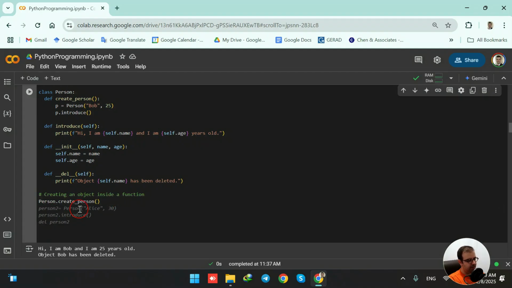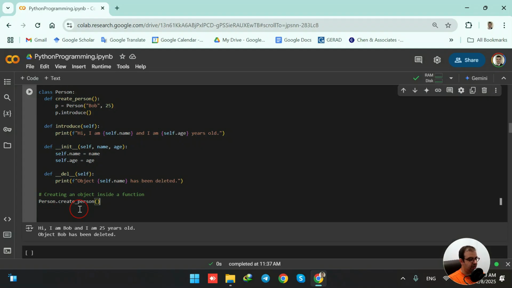But here, I would like to create an object inside a function of the class. In order to do that, first of all, I call the createPerson function. To call that, I first type the name of the class, then I use dot, then I call the createPerson function. In this function, what happens is the following.